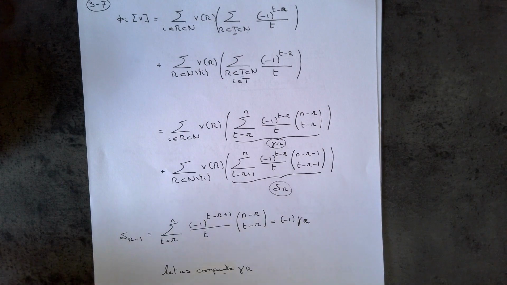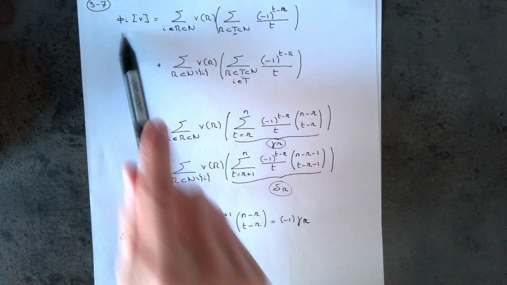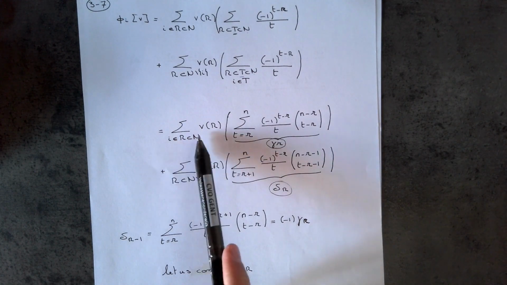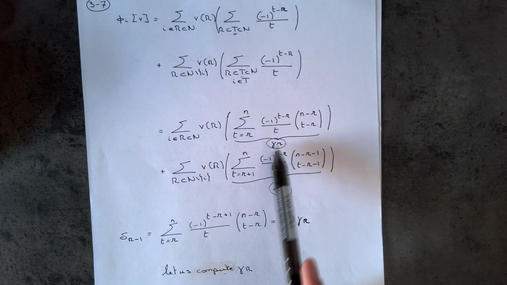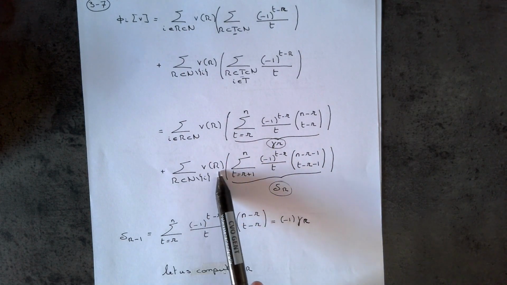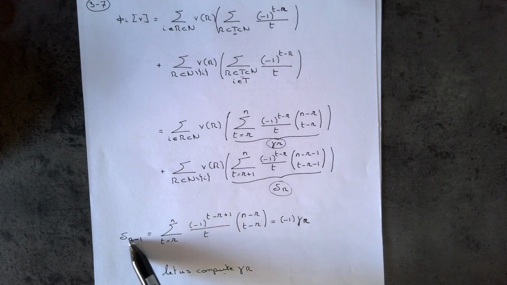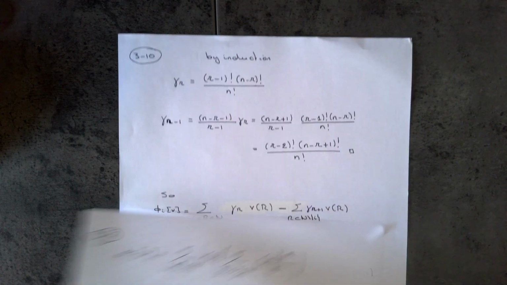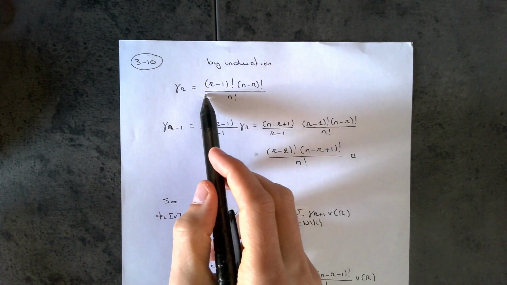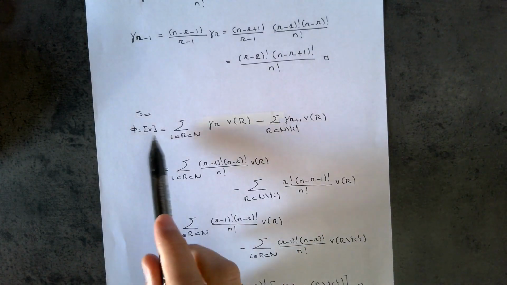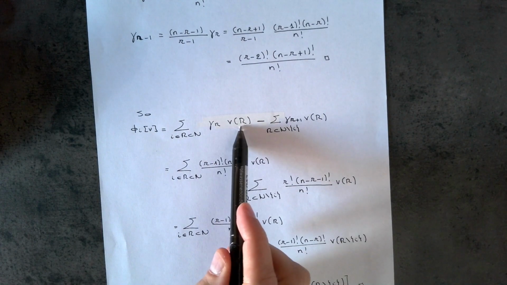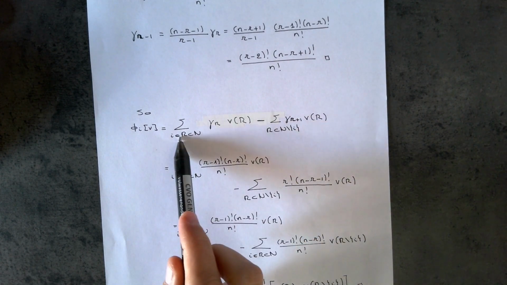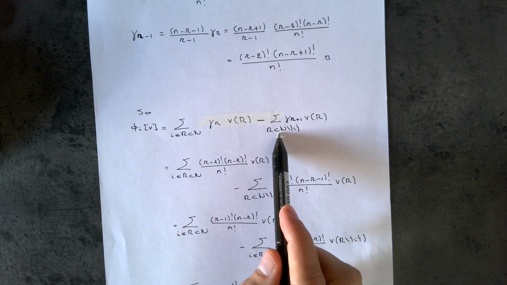So recall that this was our expression for phi I, was here this sum over all coalitions that contain I of VR and then gamma R, and then all the coalitions that do not contain I of VR times delta R. And we had that delta R was minus 1 gamma R plus 1. Okay. And now we have this expression here for gamma R. So phi I is the sum here of gamma R VR minus gamma R plus 1 VR. And here is coalitions that contain I, and here all the coalitions that do not contain I.